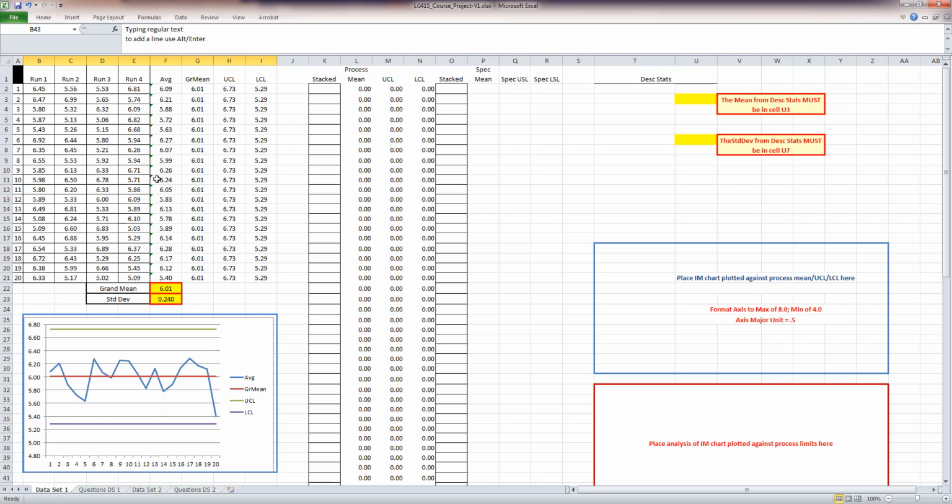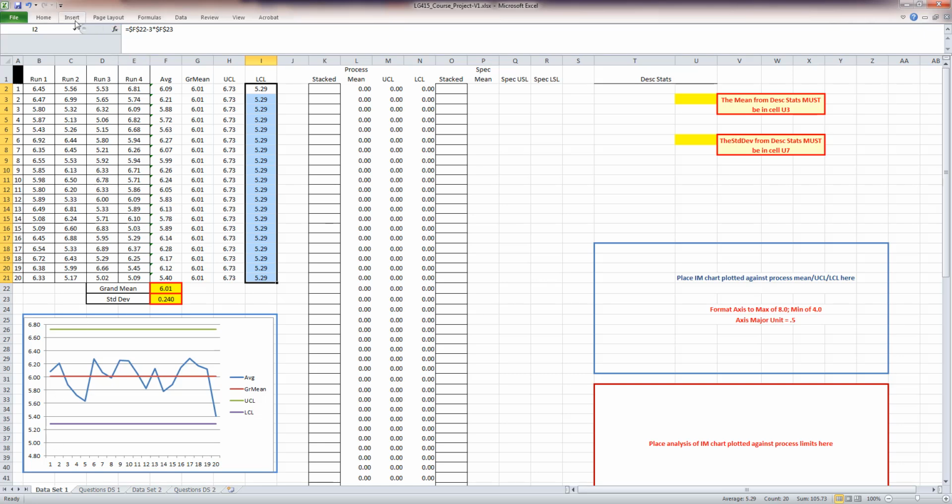Our natural process limits are well above the stated parameters of the customer. Remember, it was 5.5 plus or minus 1/2, which is 5 inches to 6 inches. We're already at almost 7 here, and we're over almost 5 1/3, 5.3 inches instead of 5 here. So we're well above our stated parameters. Okay, so 5 is right down here.